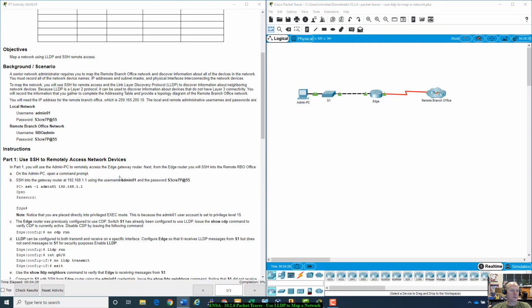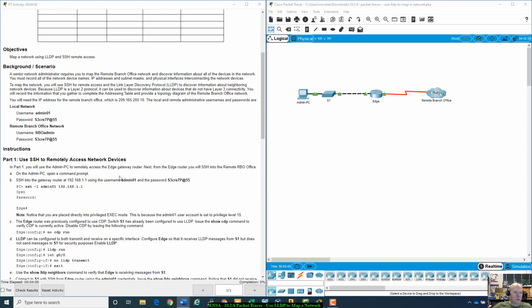So, map a network using LLDP and SSH remote access. A senior network administrator gives you a map and requires you to map the remote branch office network and discover information about all the devices in the network. You must record all of the network device names, IP addresses, subnet masks, and physical interfaces interconnecting the network devices.